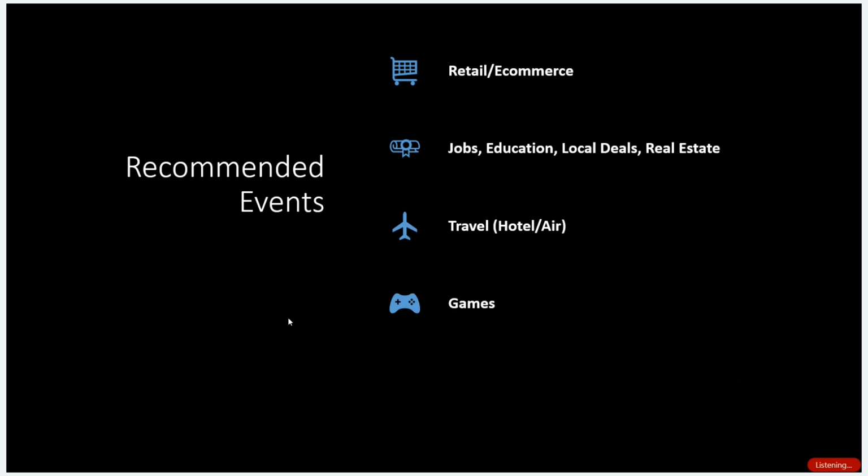Then you have recommended events. Recommended events provide a list of recommendations based on the type of site you have. This allows you two things. One, it allows you to have a governance model, because the naming conventions, Google is setting those up for you.